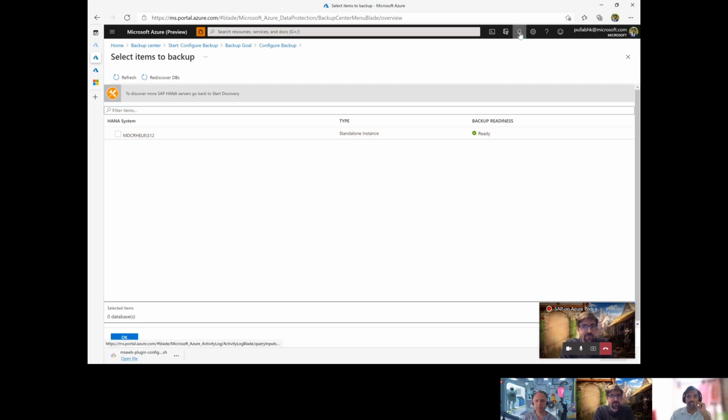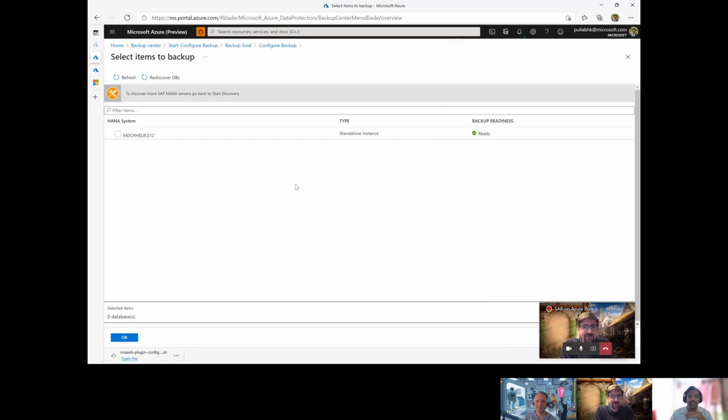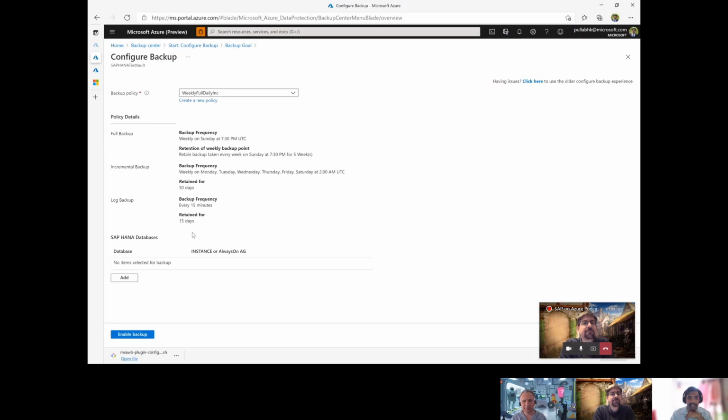So here, unfortunately, the demo didn't work somehow. Yeah, that can happen. I can see that I just tried it for other machines and it succeeded just 12 hours ago, and now somehow. No problem. So to outline what happens, it shows you the SID and the databases. You select them and then click OK. When you click OK, this policy gets associated with those databases and then you enable backup.